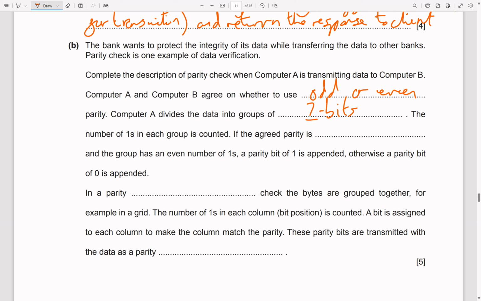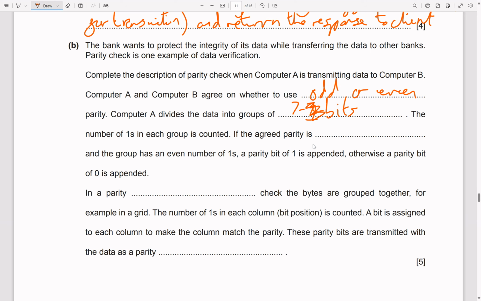So if you just said bits, I'm not sure if they would accept that, or if they specifically want you to say 7. But I guess just go with 7, because then you have 7 bits of data and 1 bit of parity, which forms the 1 byte.